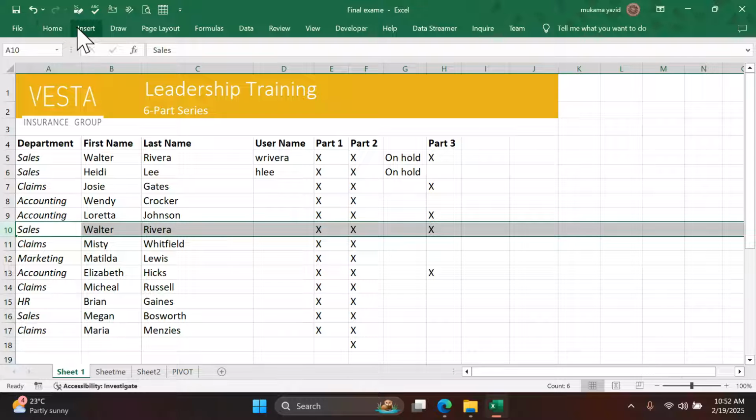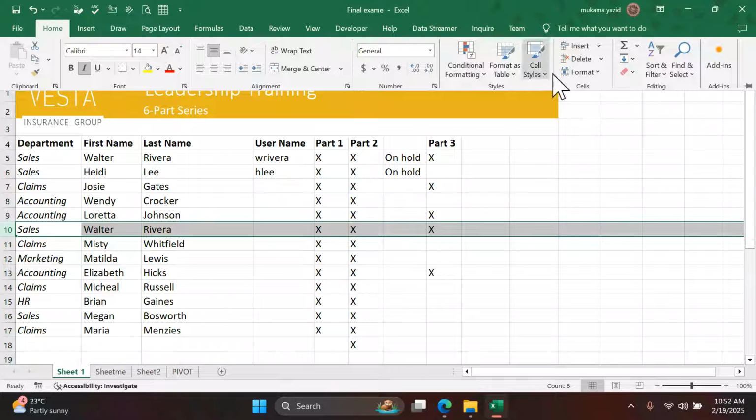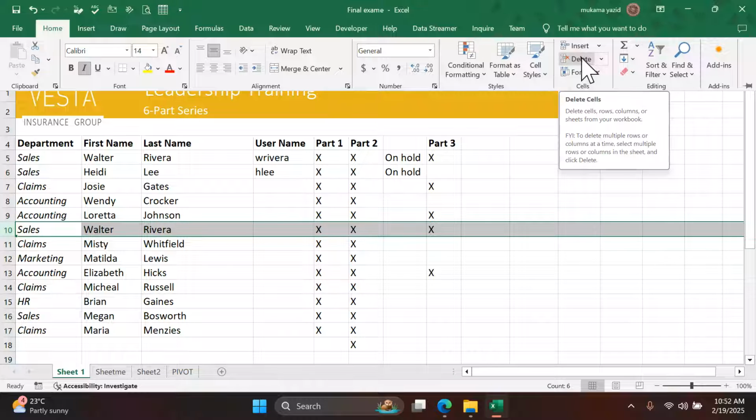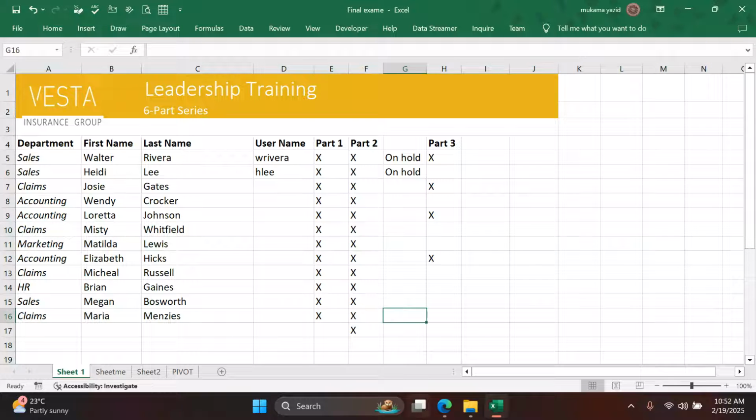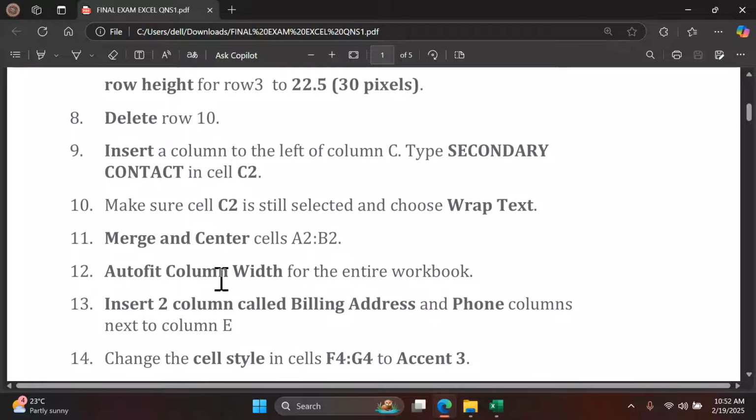So we go to the Home tab, go to Delete, then click there, Delete. You will see the change. When you delete, that row will go away. To avoid leaving a space, it will just shift things which were below to the top. So you can see X was in 18, but now it is in 17, which means we have just deleted one row. So that is how we can answer that one.